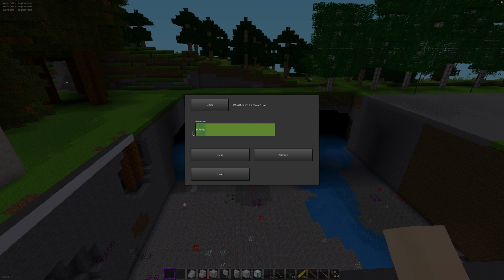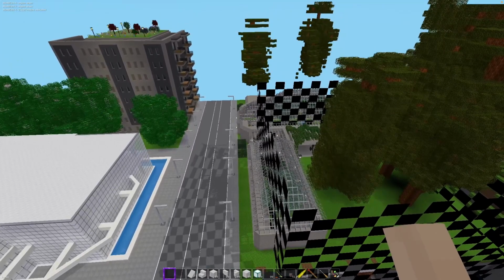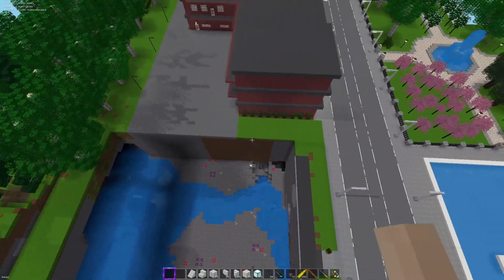Now, I didn't get rid of that building that was here altogether. I named it something else. I saved it. So, and I'll show that in a minute. So we're going to, aquarium. I'm going to allocate. Ooh, that's not good. Why did it do that?